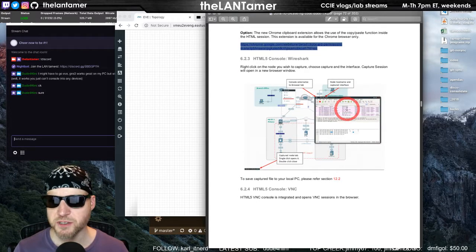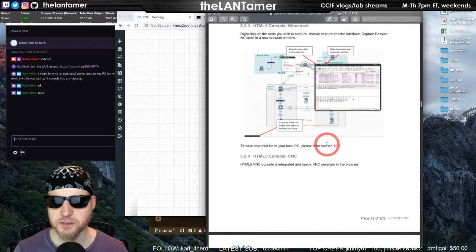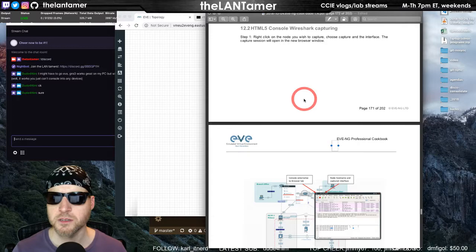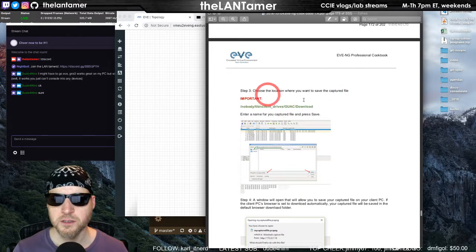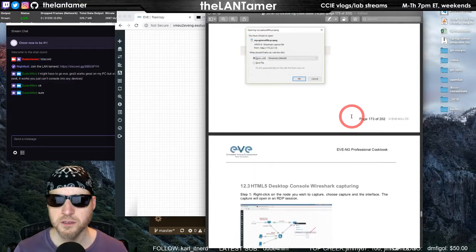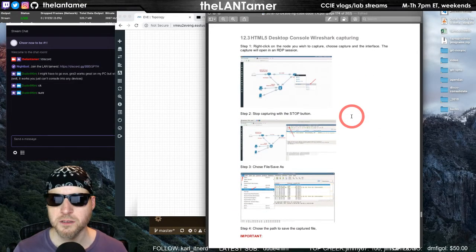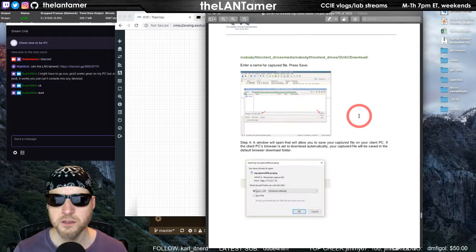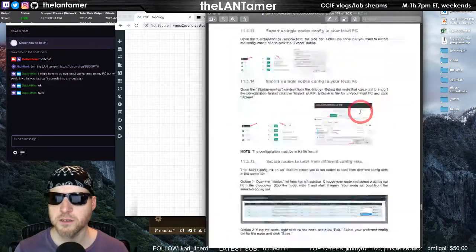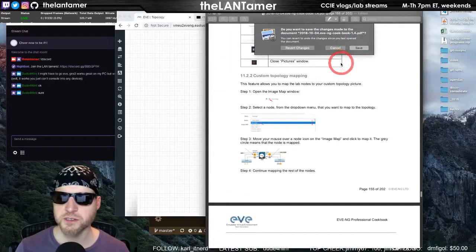As far as Wireshark capture sessions, let's do a quick search.